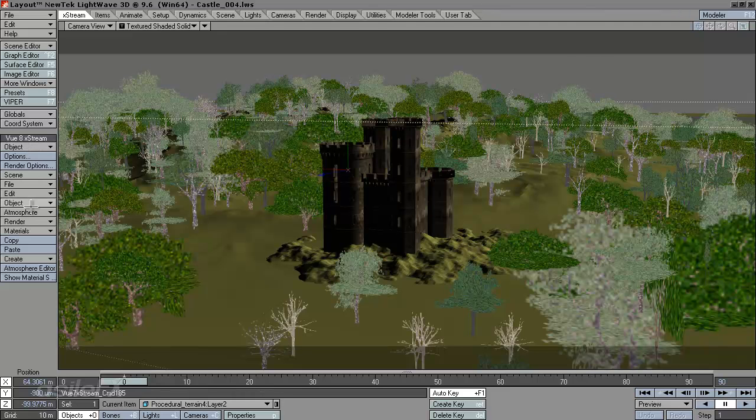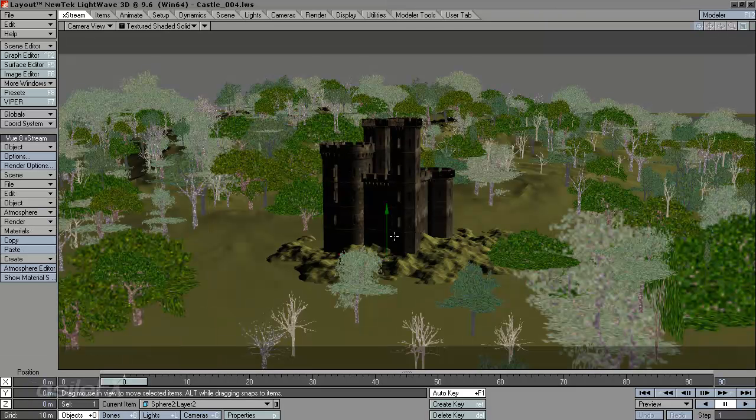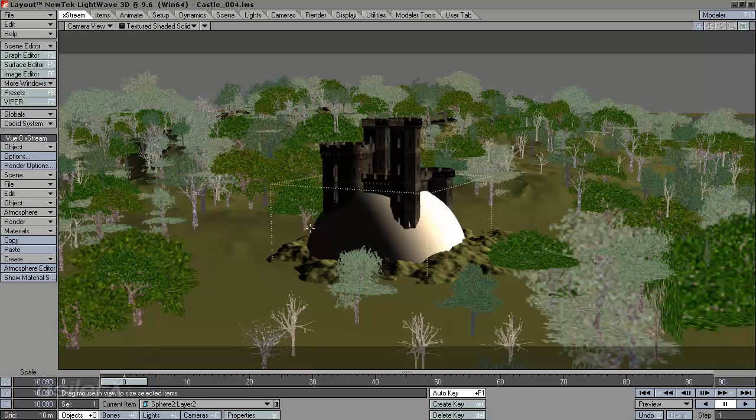So I'm going to add an object to the scene. I'm going to create a sphere. So creating a Vue sphere, and we're going to go ahead and scale this up. And now the original scale it showed was 3 down here, even though I've just scaled it up. But the scale that was showing before was set to 3. I do want to note that it is half of the actual size.